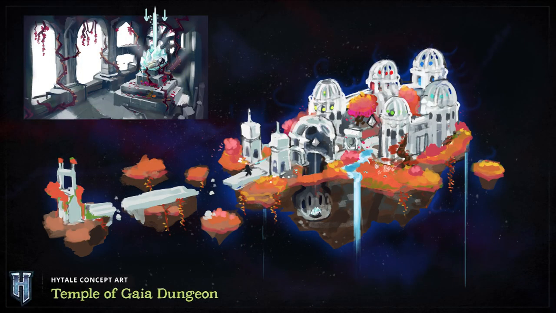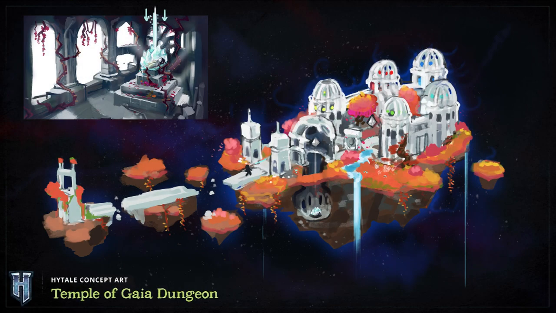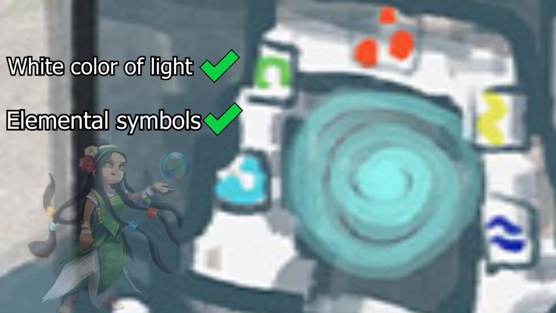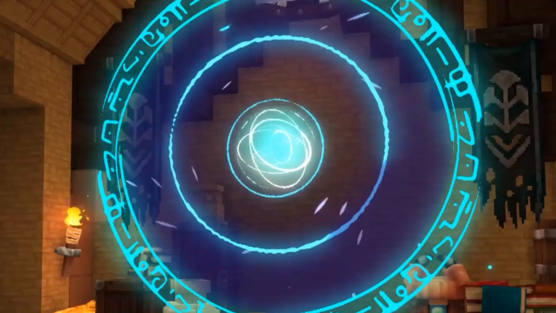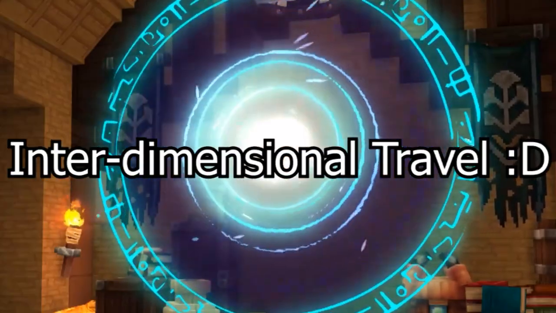But I would say that this portal in an earlier concept art should be considered a portal to the Temple of Gaia. It has the white color of light, that's Gaia's main element, and it even has elemental symbols on it. It super closely resembles Gaia. So this blue portal might just be used for travel between ultraverses.